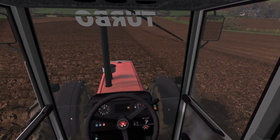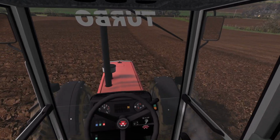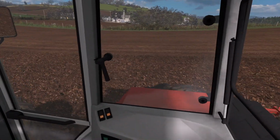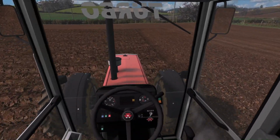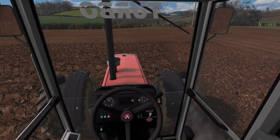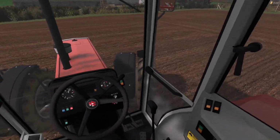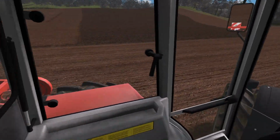Pull down, then the next job will be to get it drilled. Probably end up rolling this field as well, just to make sure we get a good seed bed, and to keep the slugs at bay. Lift up on the move in case it doesn't come out of the ground quick enough.